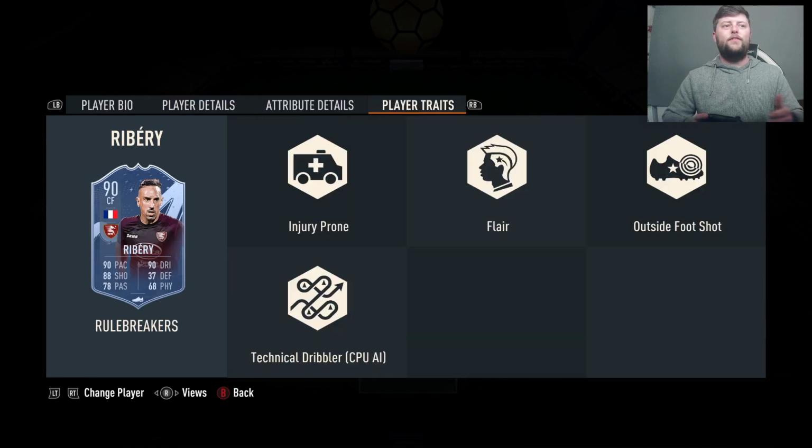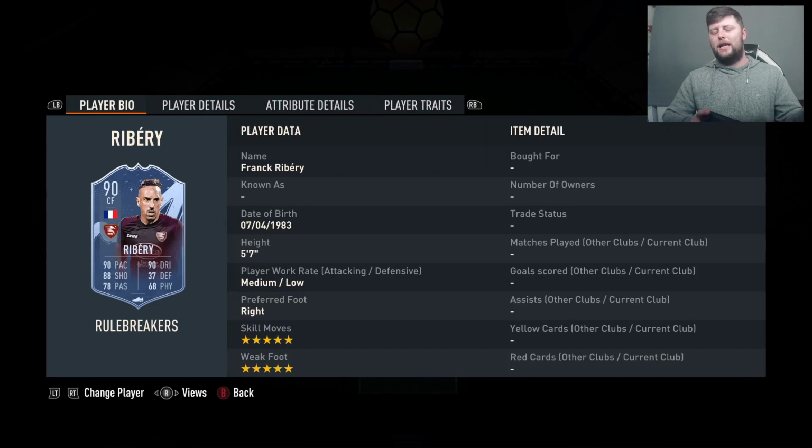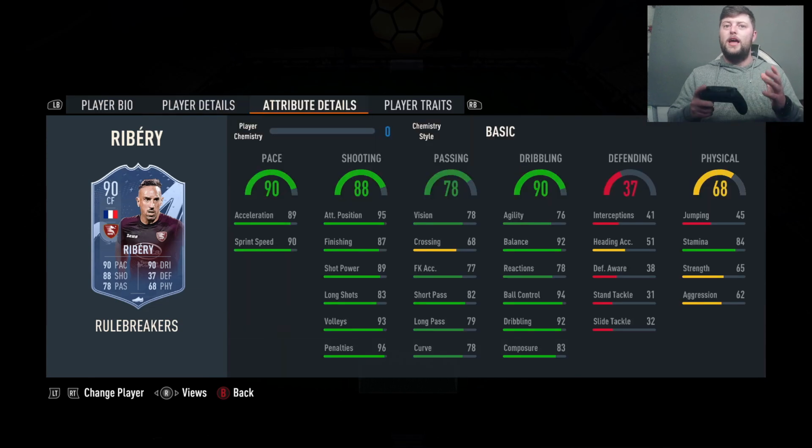He's cutting in, even if you wanted to go right wing, because, oh no, in fact, left wing, it's Robben who's left-footed. You obviously got the left wing cutting on his right, but then also has that 5-star weak foot if you wanted to bring it in and pass it across as well.